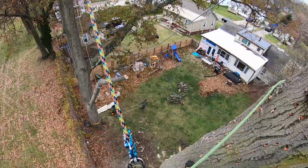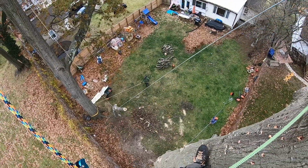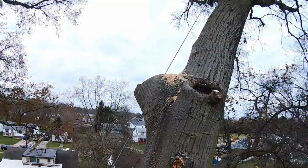Okay, well, that was a little bit less than desirable. I probably would have benefited if I had set those two ropes closer to the balance point on that piece. I think that would have helped.